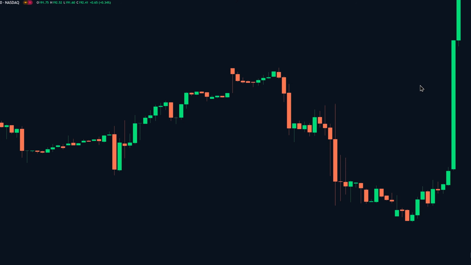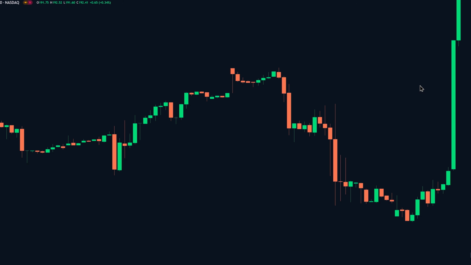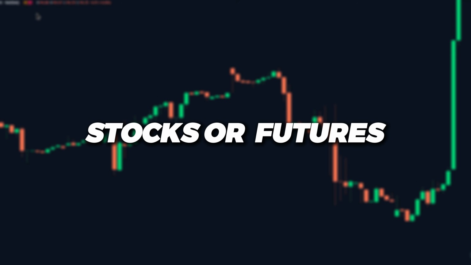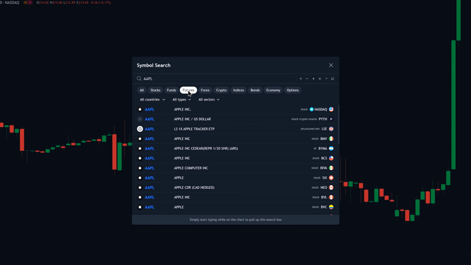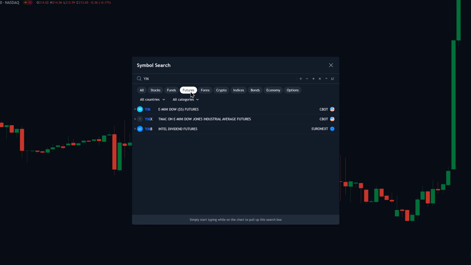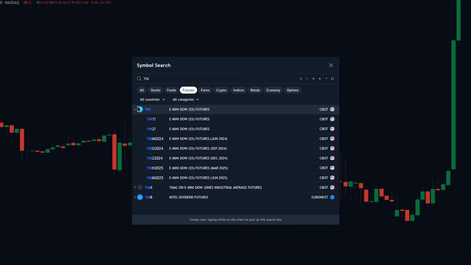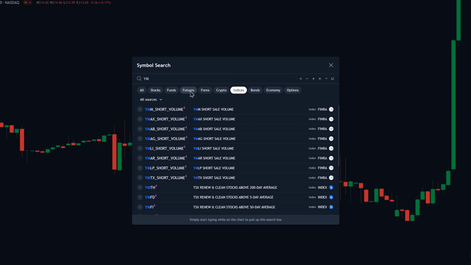Now, to add this indicator to your chart, you want to go to TradingView. And then here, you want to load any stocks or futures trading asset. The reason why we're going to be limited to stocks and futures is because with these two options, we can actually get the volume data that may somehow be accurate. The indicator we're going to be showcasing here is a volume indicator, which may not work well for Forex, crypto, or indices. So stick with stocks and futures.